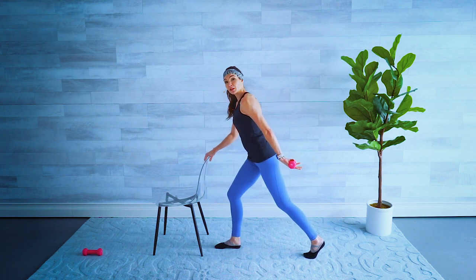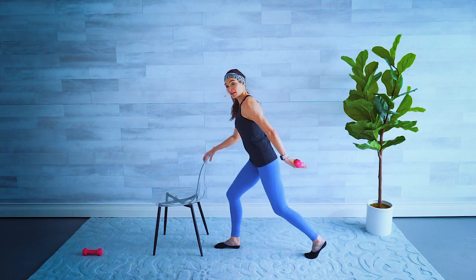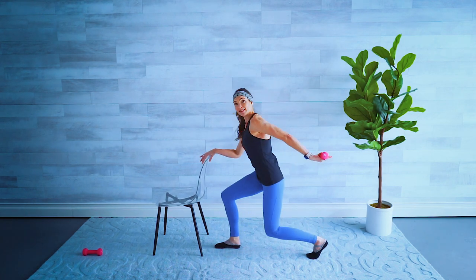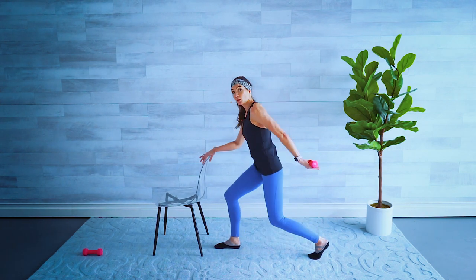Take that arm back again, flip the palm to the ceiling. Now we're gonna turn this into a little baby lunge as the palm comes up to the ceiling. So we bend down and press the palm up. Gotta make this little lunge as big or as little as you need to. Think about dropping the hips straight down. Four more.